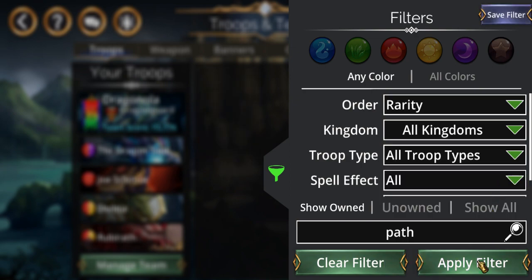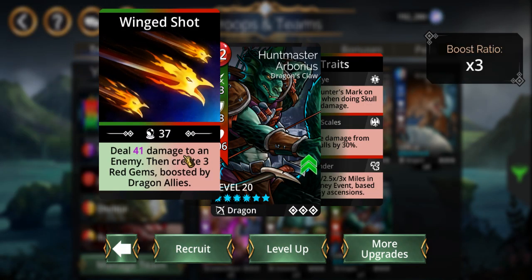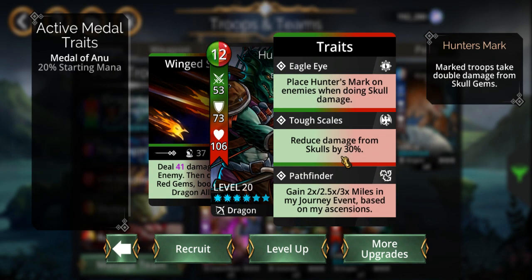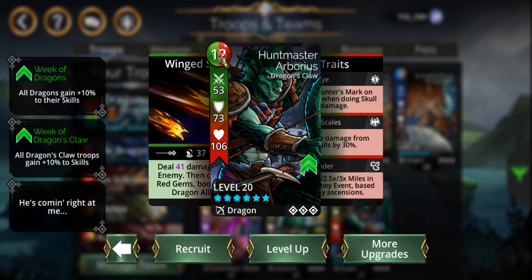Should have planned this better. A new journey event is out this week, and just like all those others, this is gonna be a looper trooper. So again, Pathfinder, create 3 red gems boosted by dragon allies, and again it loops.